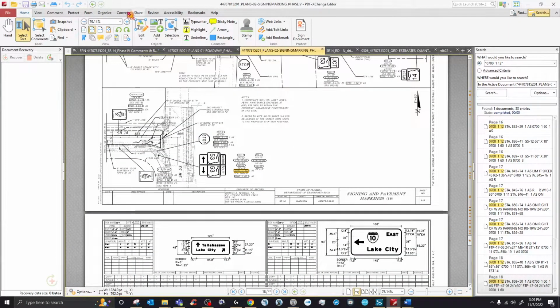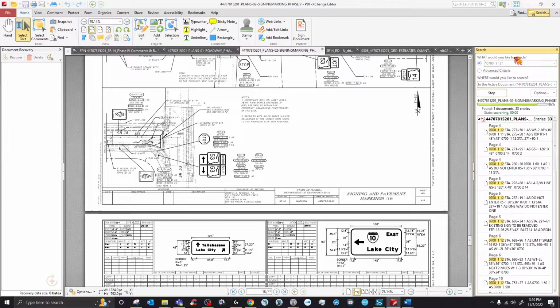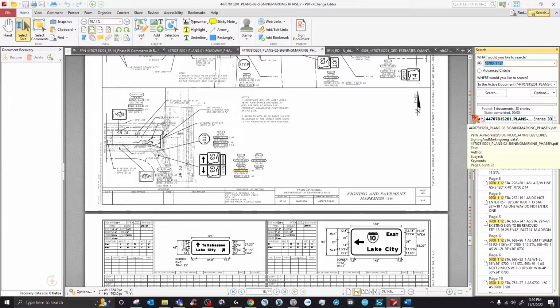It depends what type of PDF that you have. We have here PDF Exchange. I'm sure all of them have a search bar, you can just search and you have to put the quotation mark, and be careful, write them like this. 2 spaces, 1 space between the 1 and 1, and 2 spaces between 1 and 0. Just make sure you have them like that. So I clicked on here and I literally just clicked on enter. And it's showing me we have 33. Okay, so we have 33.